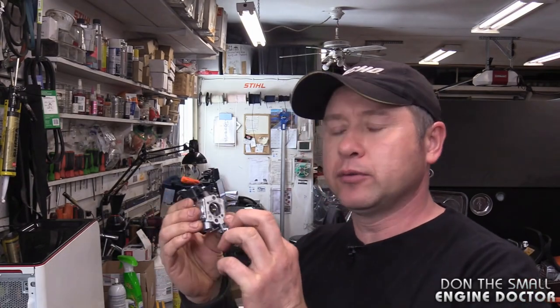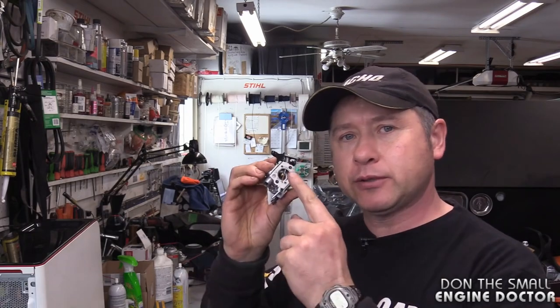It is the long setting glue. Again, I do highly recommend that you use the long setting glue, not the 5 minute setting epoxy. The long setting glue is much stronger once it's dry. And in the following video clip, I'll be doing a pressure test on this carb. If it has no leaks, I'll stick it back on the chainsaw, start it up, and show you guys that it runs good after the leak is fixed.